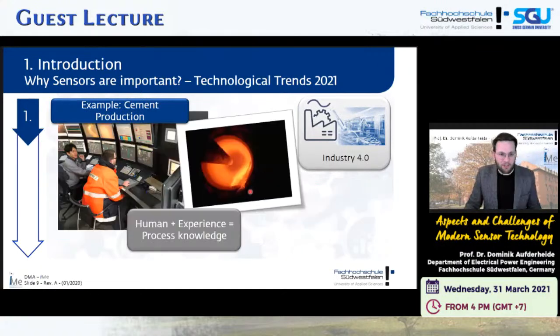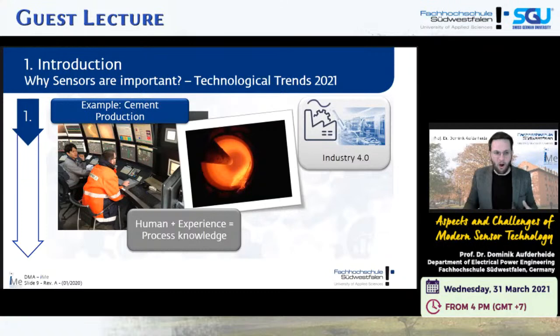And here's a look. What you see is the rotary kiln, you're looking inside. This is the burner where you have a big flame. And this is the material which is heated up to 1,500 degrees Celsius. And here you see a typical situation. This is me, actually in South Korea, I guess, sitting in front of the control station. We were talking about what the optimization could be, and I tried to understand the usual procedure they use to optimize their production.